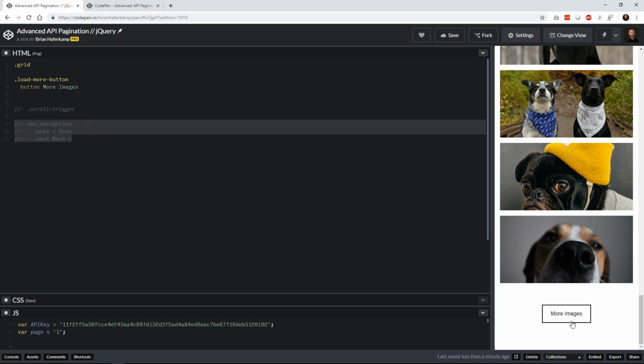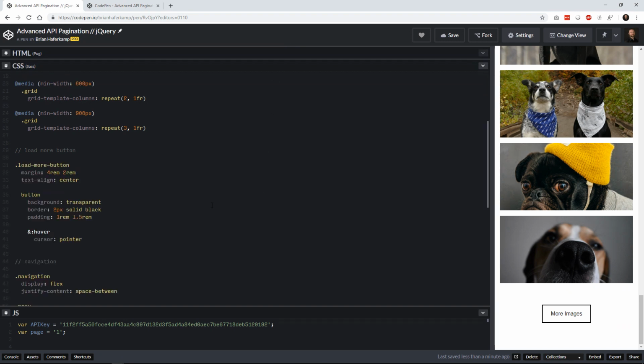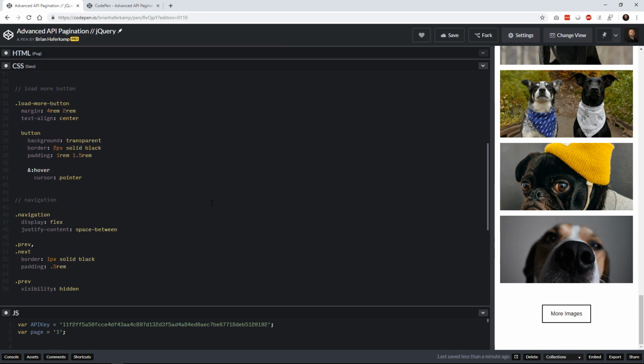So not just one button to load them, but more of a paged sort of navigation where you can click next and you'll get the next 6 images, or however many you want to bring in, and then you click previous, and it'll take off the ones you were just on, and then it'll show you the previous 6 images in the data set. So that's something that we can talk through together.